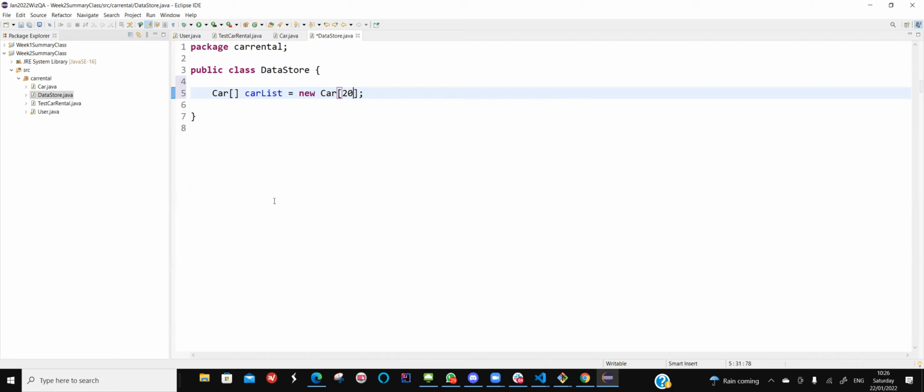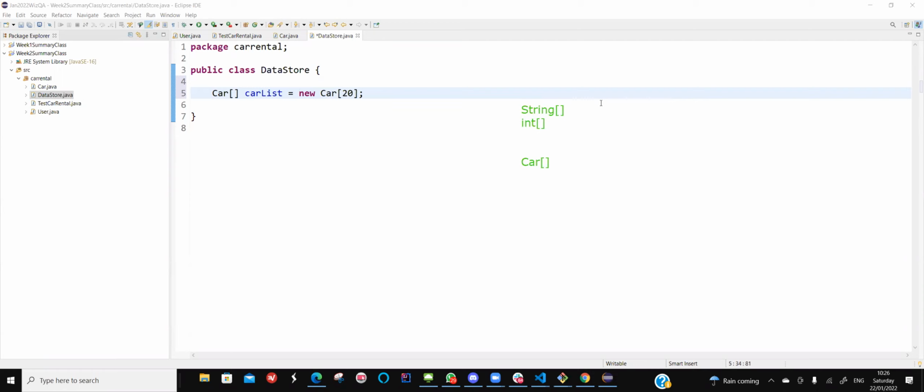So I'm just creating an array that will hold cars. Now you can see I'm not saying a string array, or an int array. I'm saying a car array, because this array is going to store multiple cars.